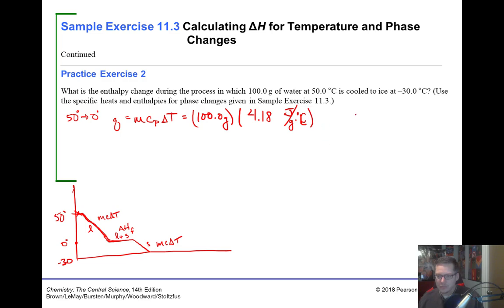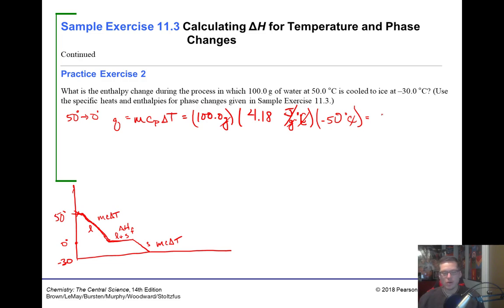And then our temperature change. Well, a temperature change is always final minus initial. Our final is 0, and our initial was 50. So we'll be at negative 50 degrees Celsius, and that makes sense because the heat will be leaving, and so it should be a negative value when it's all said and done. Just to check our units here, our grams should cancel with our grams, and our Celsius will cancel with our Celsius. Essentially, you don't have to worry about the formulas if you just worry about the units, because you look at your specific heats, and it's joules per gram Celsius or Kelvin, and you need just joules.